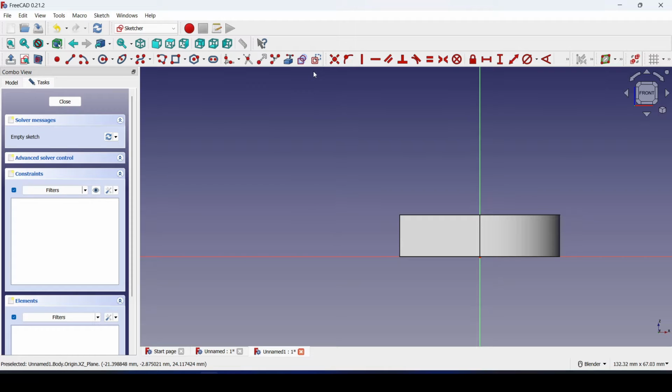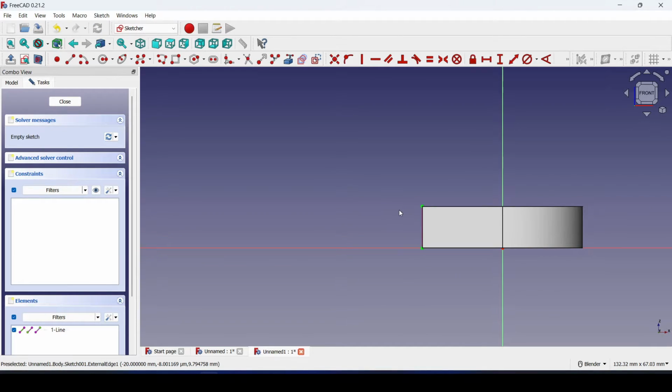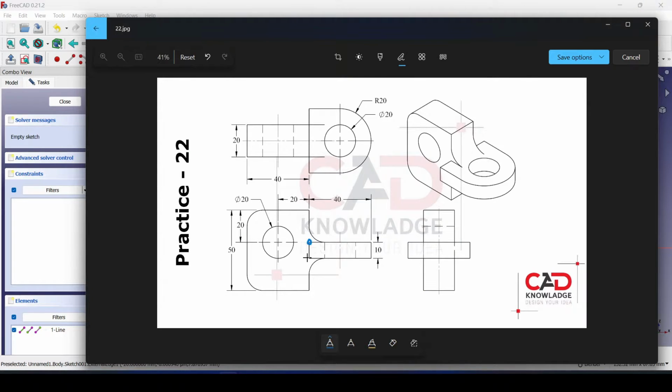So now that we're in here, first thing I'm going to do is toggle out of the construction geometry mode because I was still in that from the last sketch. And I will instead use the Create External Geometry tool, which allows me to reference geometry from our previously padded object for use in our new sketch. So now I've got these 2 points here and here, and I will use that as the starting point to create the outline of this object. And I'm going to ignore these filleted portions of the sketch for now. I'll come back and do those after we pad our object.